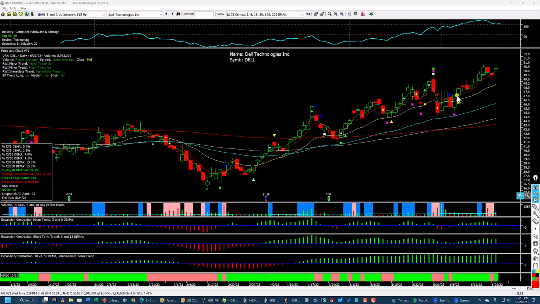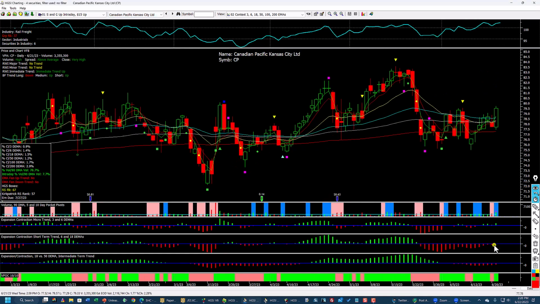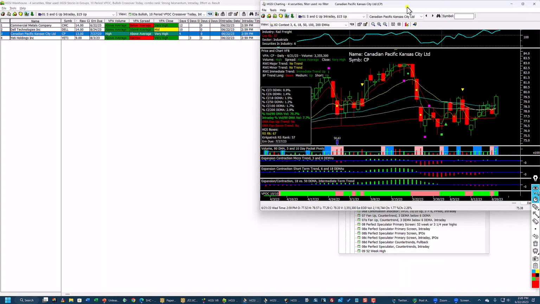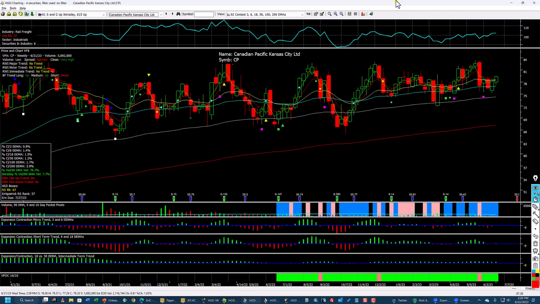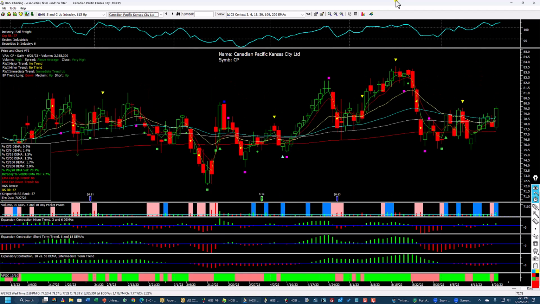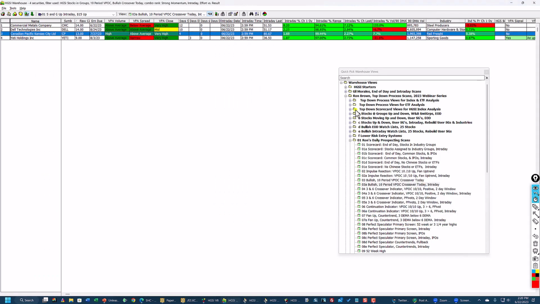Okay, now let me get back to this arrow. What's a shortcut here? Control Shift 2. Let's look at another one. Say Canadian Pacific Holdings. Okay, here's your VPOC crossover. This is a little bit sloppy here. By the way, I don't know if you do this or not, but a lot of times rather than bringing 2 charts up, I'll just do an alternate W and look at the weekly this way. And then do an alternate D and go back to the daily. If you don't have 2 charts up and you want a little more speed. Okay, so that's another way to do this.